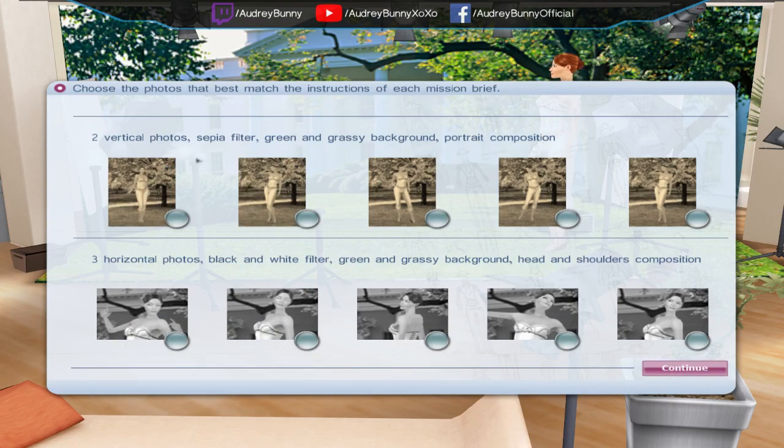Two vertical photos, sepia filter green. Okay. Two vertical photos. I want this one and yeah, this one. Three horizontal photos. I want this one, and this one, and maybe this one. She was blinking, but it looked kind of perfect for me. Okay.